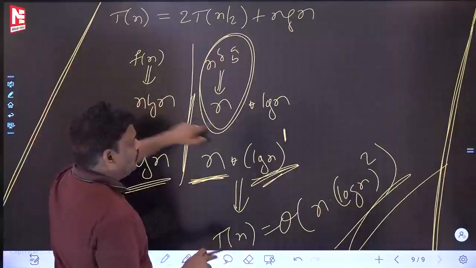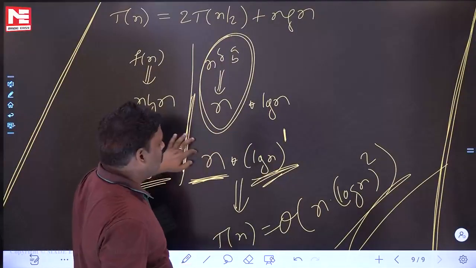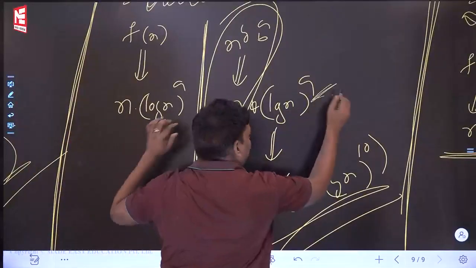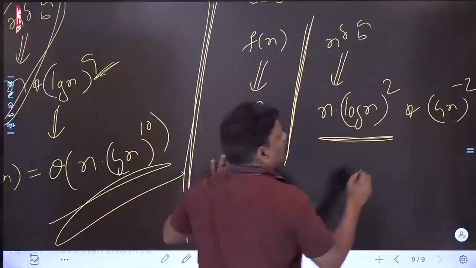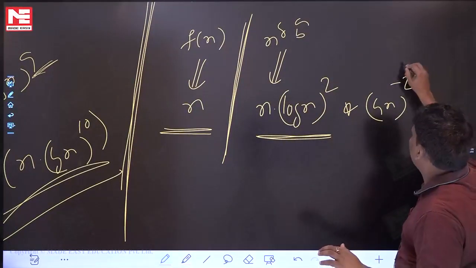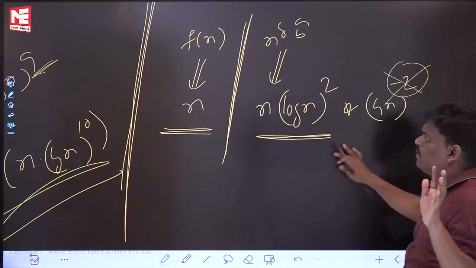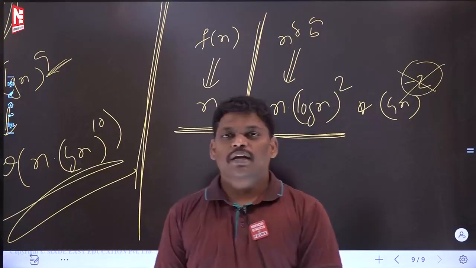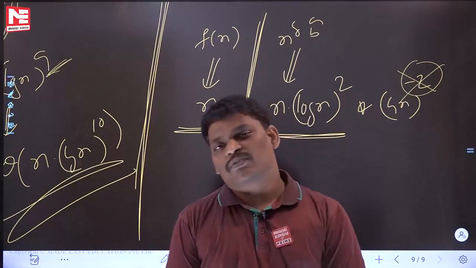Here I wrote k value 1, right? In the next problem, I wrote k value 9, that is also okay. But here I should write k value minus 2, for n power log a base b, and that is not possible. So try to remember what Case 3 says: both are asymptotically equal, it's fine.